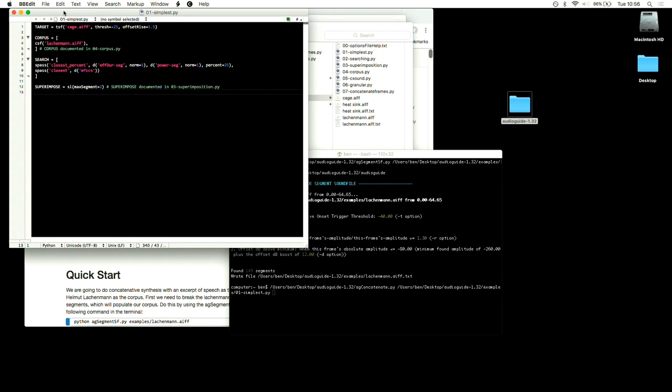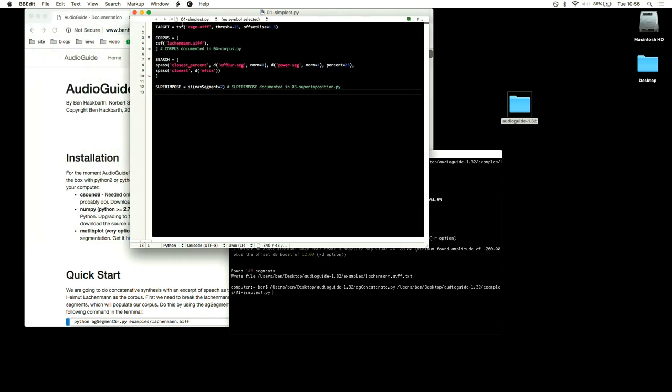So there's two kinds of options, broadly speaking, that you deal with. Some of them are objects, as is the case for the target, as is the case for a corpus, as is the case for some of the search variables, and we'll talk about these in a lot more detail in a bit. And then some of them are just regular old variables that you define with a name. If you want to change the bit rate of the CSound output file, you just write CSound bits equals 24, and then your output sound file is a 24-bit file rather than a 16-bit one. So two kinds of variables. There's a lot of them which are performed, and they're in the documentation, just by simple assignment.